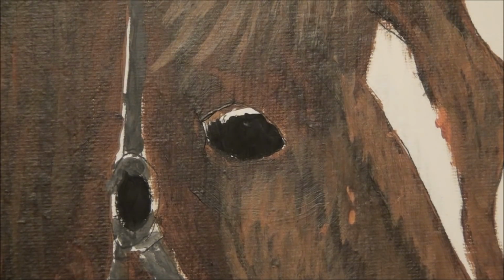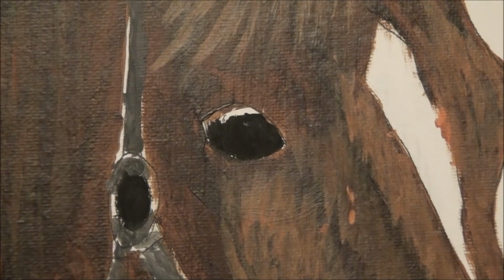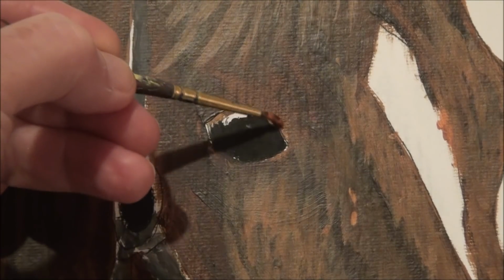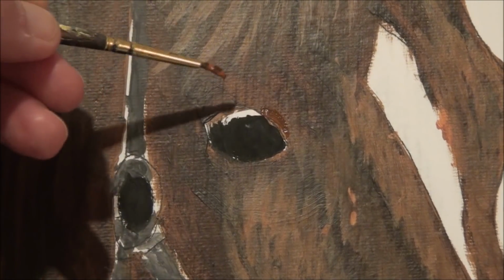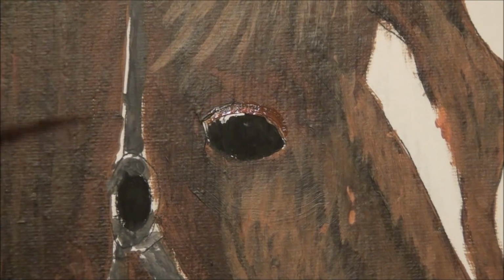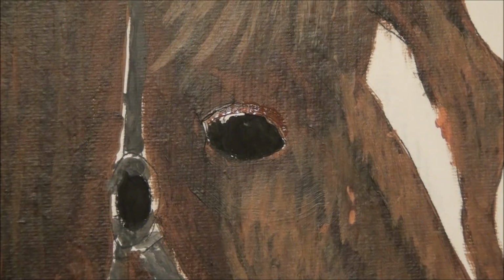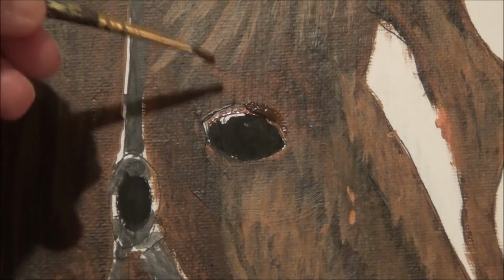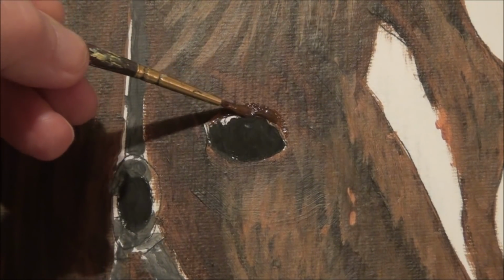Let's go around the eye with some burnt umber, and let's add a little bit of burnt sienna to the burnt umber to lighten it up a little bit. So we'll just use those two colors. We'll stick with those two colors until we need to use other colors, but this is the one I want to use right now. So let's go around the eye, the circle that you made, the black one there, and we will go around the eye with that color. And it's hard to see that color, isn't it? So I will try adding more burnt umber. See if that helps. Alright, so let's just get that on there. Go right around the eye.